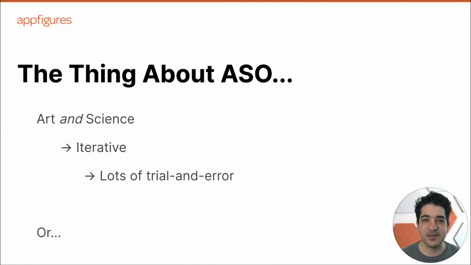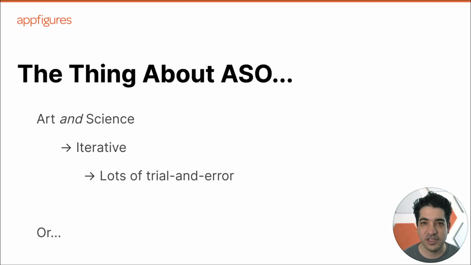And here's the thing about ASO. If you've talked to me at any point, whether at a conference or over email or over social media, you know that I believe that App Store optimization is part art, part science. There is a lot of data that you can use to base your actions and decisions on. But at the end of the day, it's also how you make those decisions beyond the data.